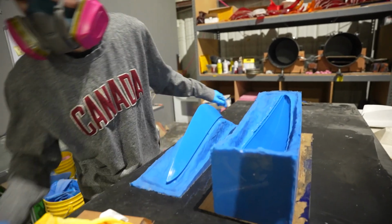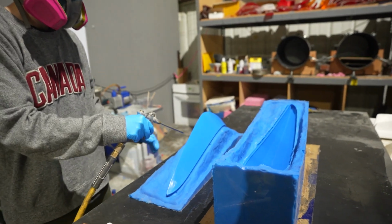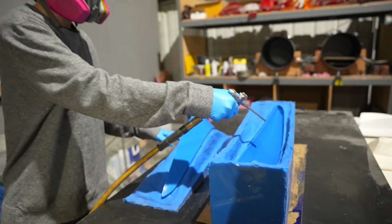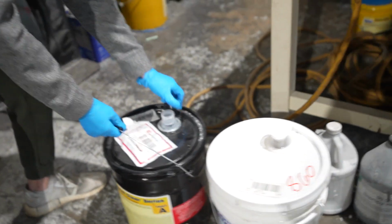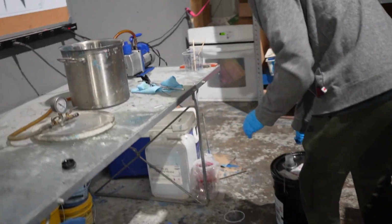All right, first step is you're gonna wanna clean your mold. Make sure there's no debris in the mold because once it's in there and you do a pour, it'll show. Make sure there's no scratches on the mold. Any debris, just blow it out with compressed air. Make sure it's clean, alcohol, wipe it. That's the first step.